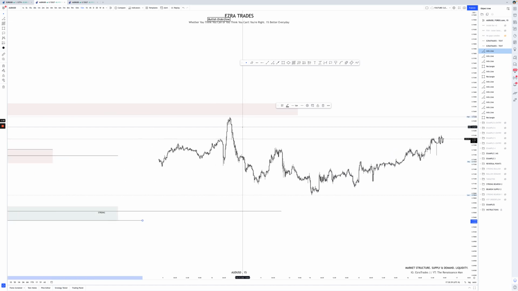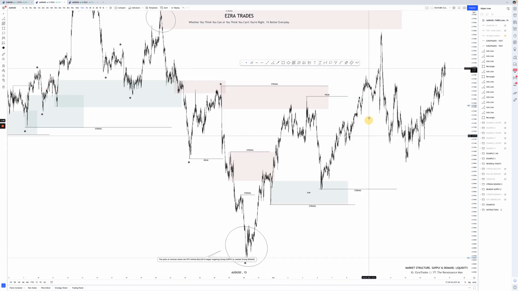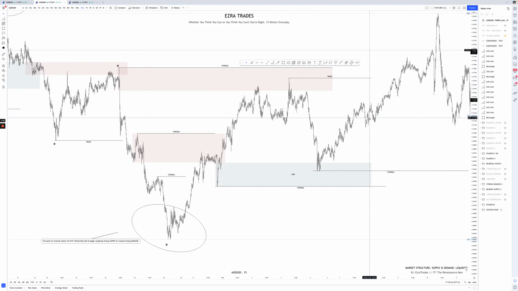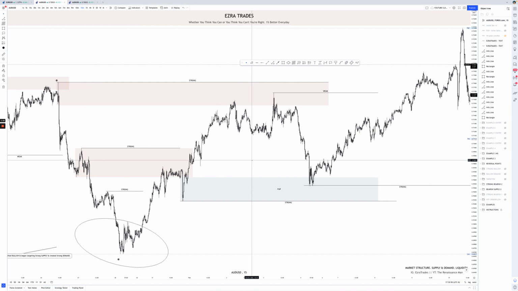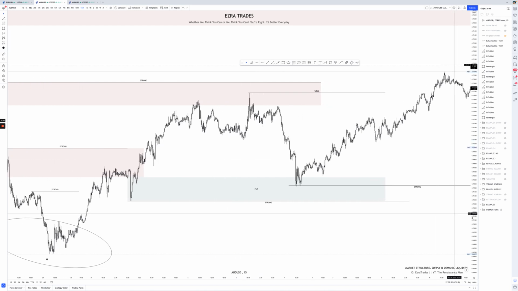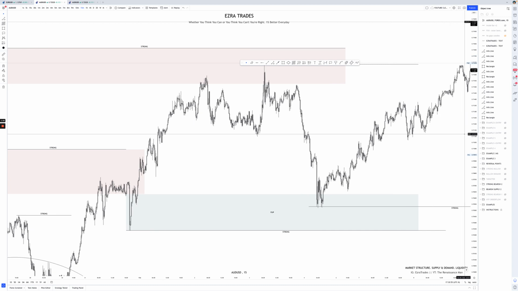So in this flip zone, we would expect price to potentially give us a reversal, considering the fact that we already broke through one or two strong levels. And so maybe we have a trade in here. And this is all without refining the point of interest on the 4-hour, right?